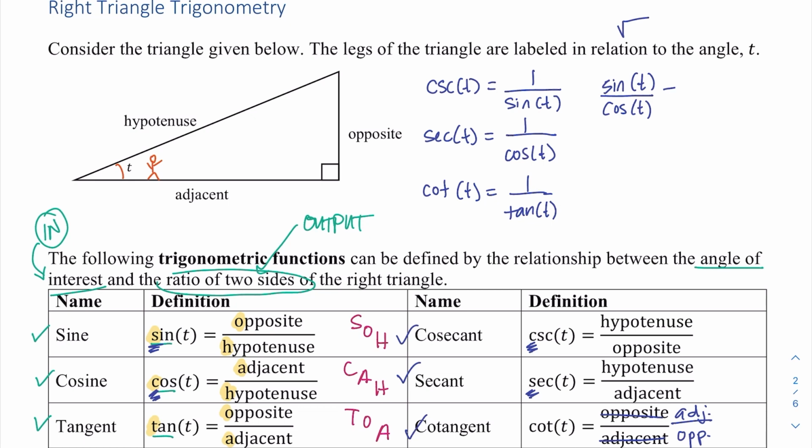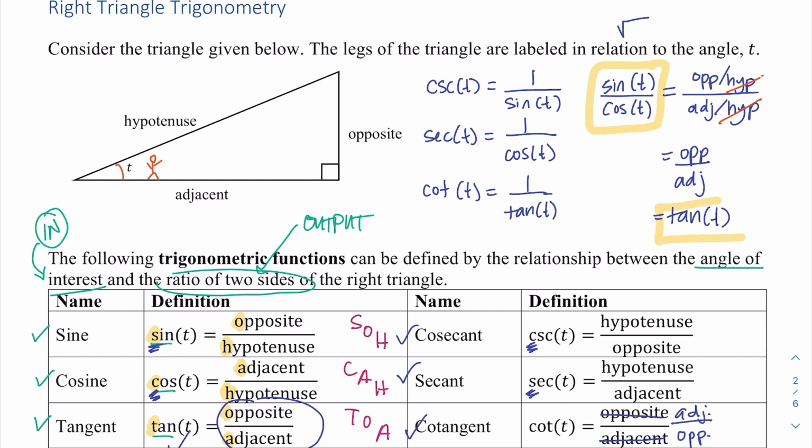Okay, if I do that, I know sine is just opposite over hypotenuse, and cosine is adjacent over hypotenuse. Now, if I go to simplify that, I see the hypotenuse just cancel out, and it gives me opposite side over adjacent. Now, when I do that, I go, wait a minute, opposite over adjacent, that's just tan. So this is equal to tan of t. And so what I've established here is that sine of t over cosine of t is always equal to tangent of t.